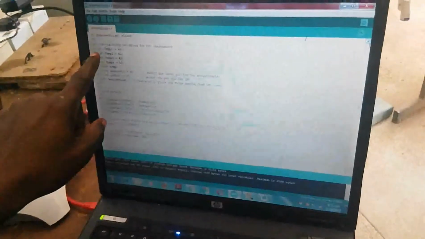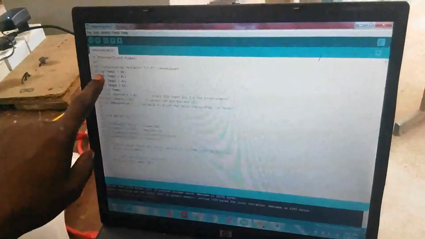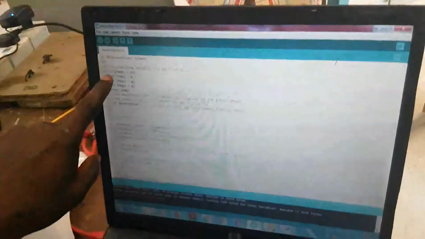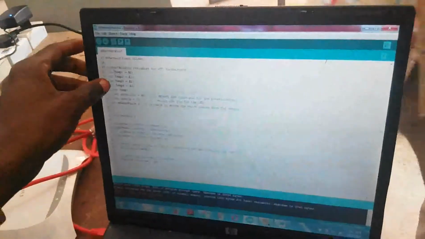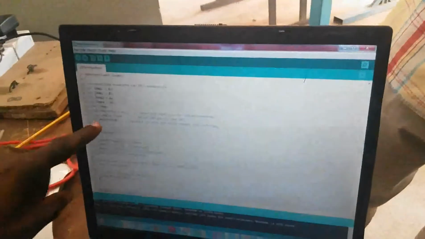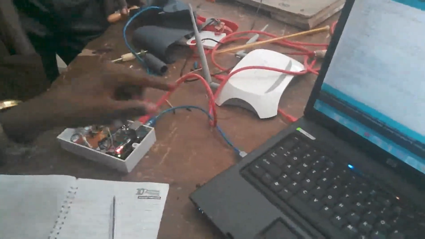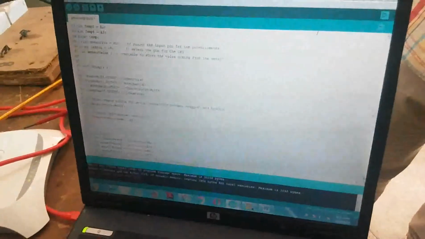Now from this point, this int means constant value, which is 1, 2, 3, 4. So we want to constant the temperature 1 equal to A0, which is this. The temperature 2, which is A1, is here. The temperature 3, which is A2, is also here. Now the temperature 4, the last one, which is A3. At this point, we have to float everything. Now for us to get the real results, we have a setup, stage by stage.